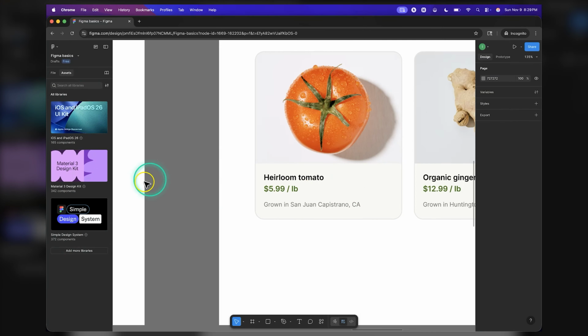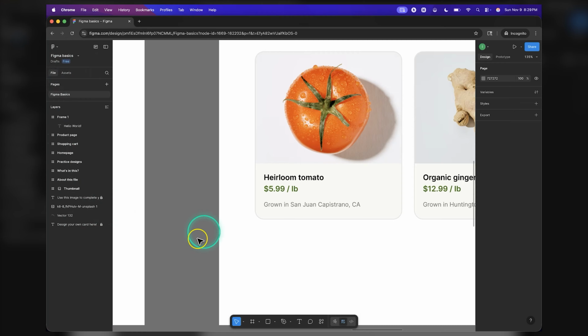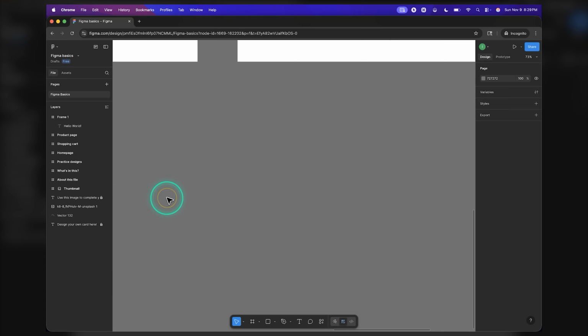So if you open up your project and you see this stuff on the left and you're like, wait a minute, what happened to my layers? Just know that's because assets have been highlighted here, but we can go back by clicking on File. So we're not going to worry about those assets.